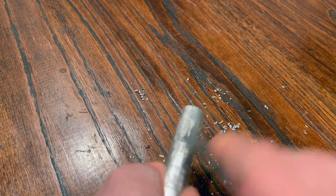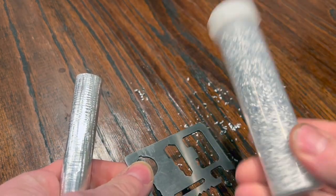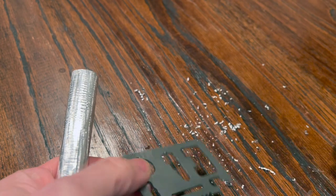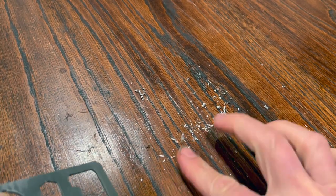It's super fun, and it takes a little while to fill this up, but this will last me for months. Each time I set a fire, I usually use just about this much to get it going. Sometimes I use more depending on how wet the wood is, but that's really all you need. That's what I use every single time I'm going to make a fire out here and anywhere else I go.